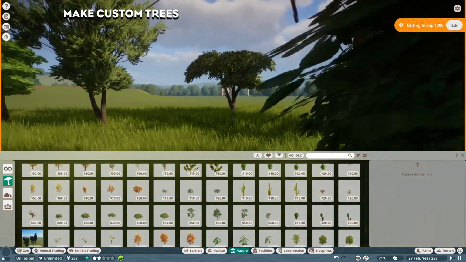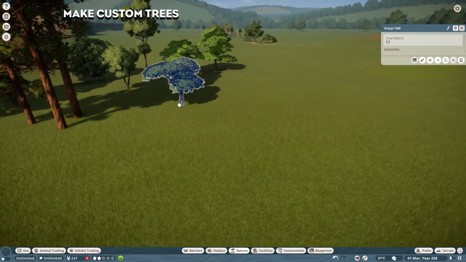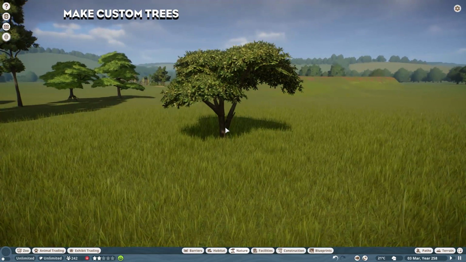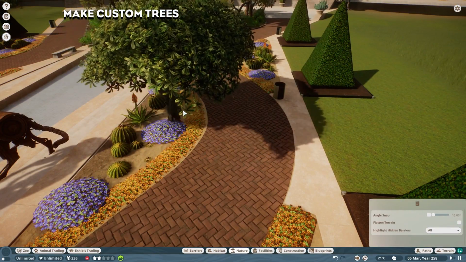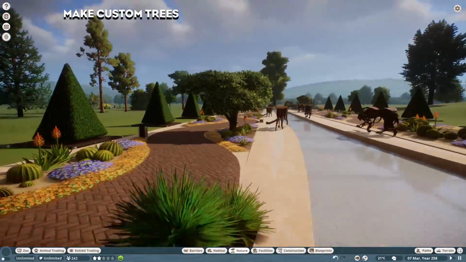You have a new tree that didn't exist before you made it custom. And this is going to work really well in all of your habitats and stuff like that. It's a smaller tree, generally, the custom ones are. And so you can fit it into a much smaller spot where a normal tree would not fit. And it can be really effective as a specimen tree.